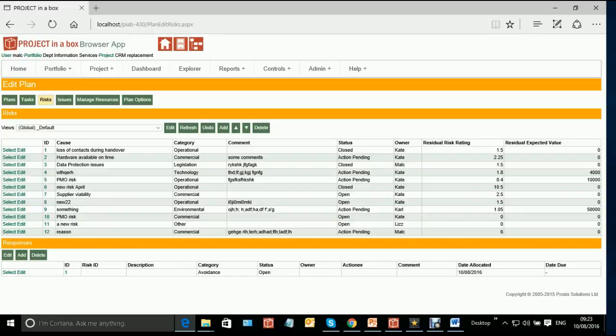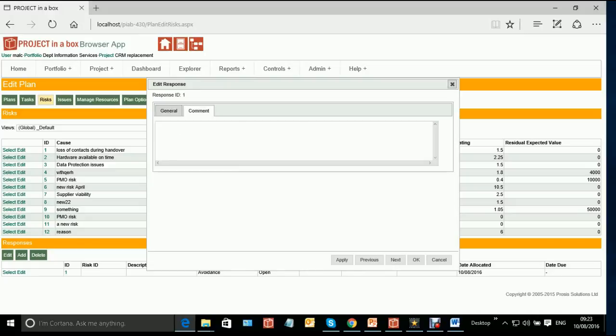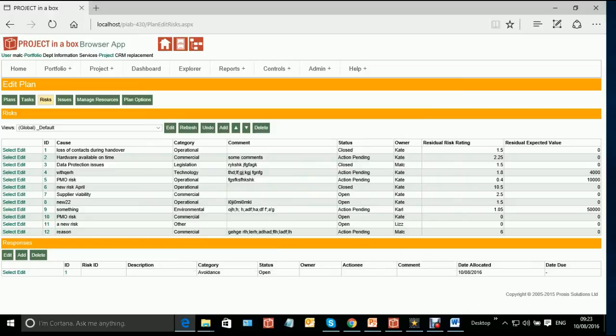So I simply edit my response there, and I can work my way through filling in the same response details as we had before, and I can add a second response and a third response, etc. to that.